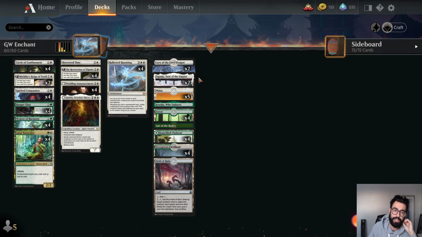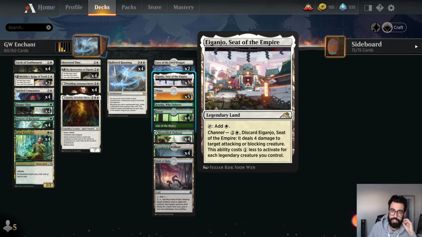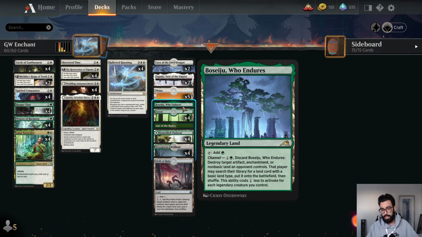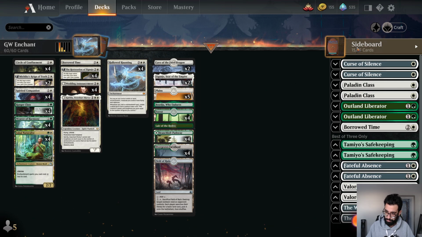Cave of the Frost Dragon as a creature land, as well as a lair. We have Zhanjo, Seat of the Empire, basically a way for us to, for 3 mana, uncounterable, deal 4 damage to an attacking or blocking creature. We have Boseiju, destroy artifact, enchantment, nonbasic land, and then they ramp. And then a Field of Ruin, so kind of some more answers there.